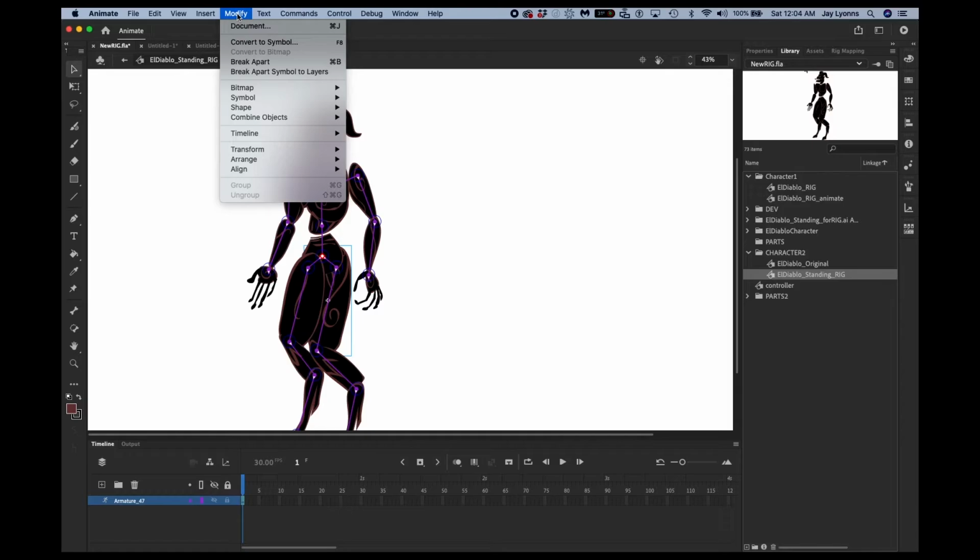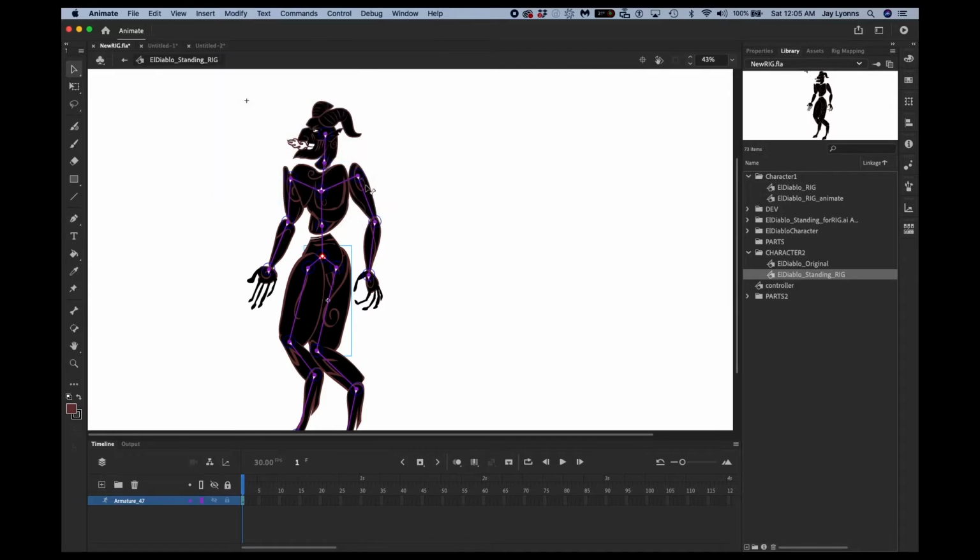Modify from the top menu, Arrange. Now you can choose whether to bring it right to the front of your character, one step further to the front of the character, or backward, or send to the back. Because the left side of my character is the one that is closest to the camera, I'll want to bring my left arm and legs to the very front.